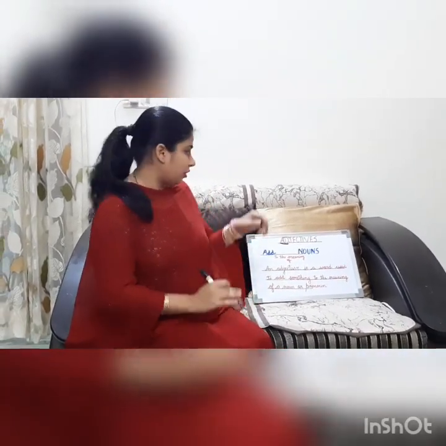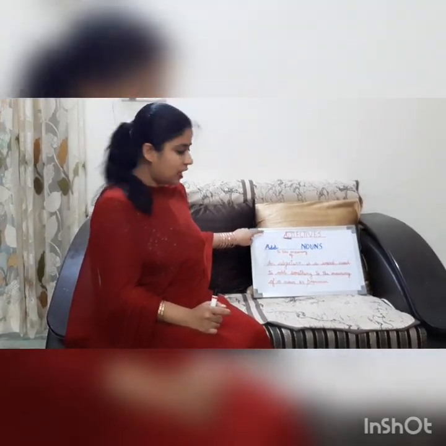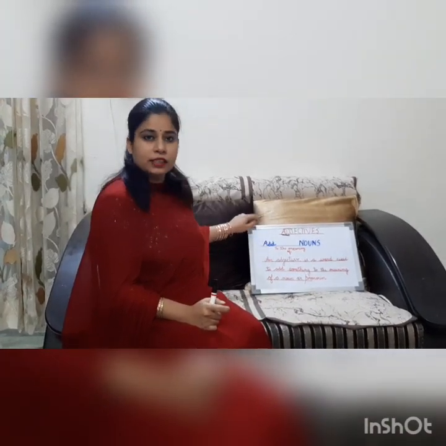Besides that, adjectives also tell about the quality of the noun, quantity of the noun. For example, some girls are playing outside. Now some is also an adjective and it describes the quantity. And adjectives also point out. For example, this white board belongs to me. This white board. This board. Now this word is pointing out, it is also an adjective. So always remember adjectives add some information about noun.